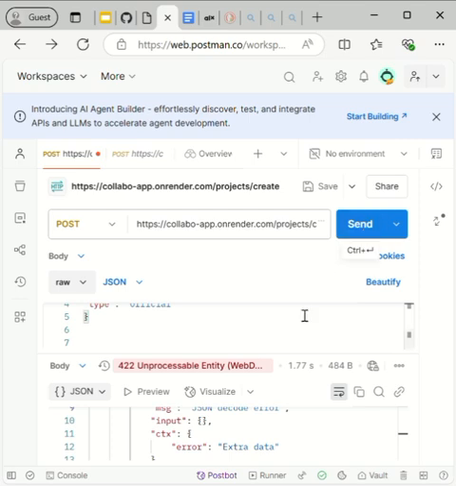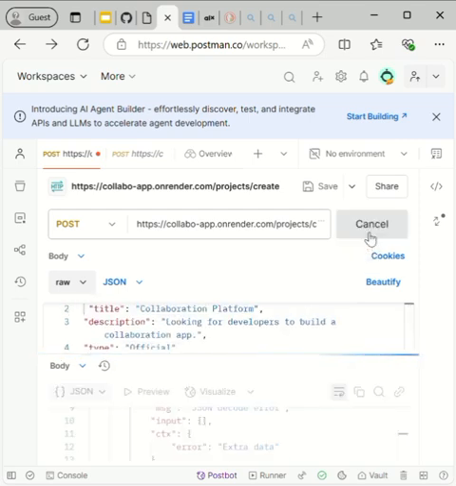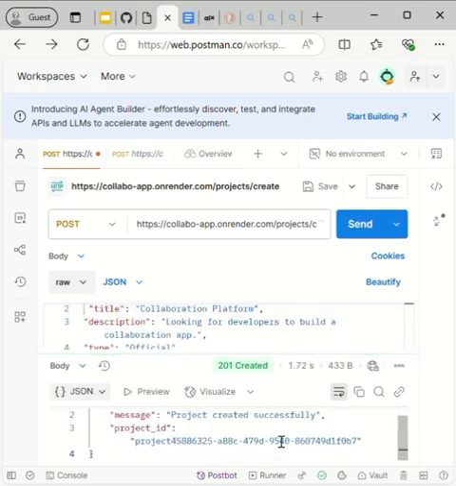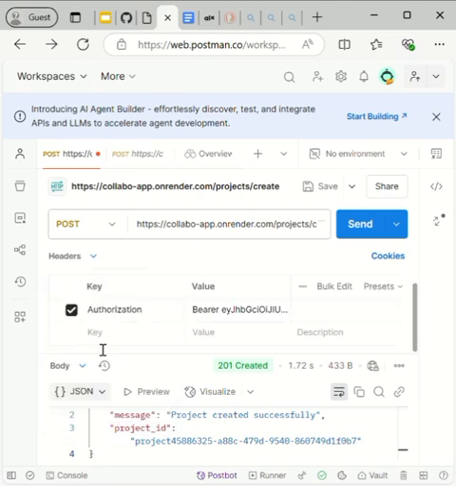So make our post ready and let's send it. Now a new project has been created successfully. Now we'll not be using this ID specifically. Now all these are working on our authentication. If the authentication token was incorrect, none of this would work. To demonstrate that also, I'll be removing just one letter from it. I'll just remove the first letter E from the authentication token.